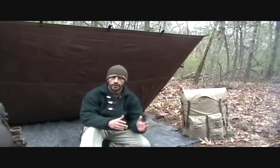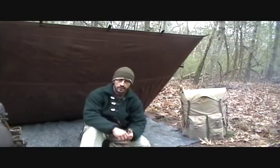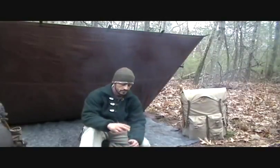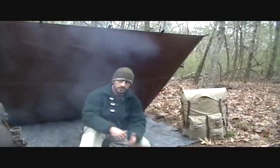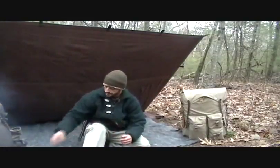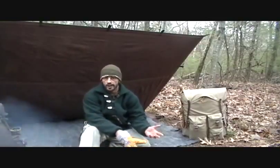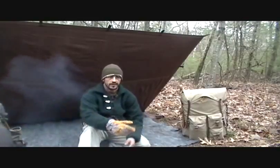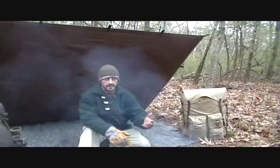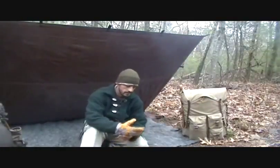But moving along with our preparedness here, the people that are doing the whole bug out thing and that type of stuff, they're actually preparing themselves. So I can't knock them on that. I can't say that I wouldn't bug out. I hate using that word for some reason, but I'm not saying I wouldn't do that. I don't call it the same thing, I guess you'd say.